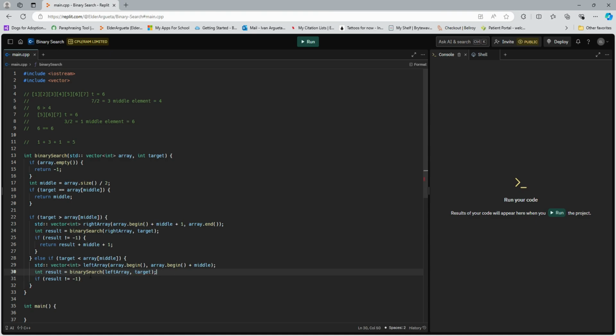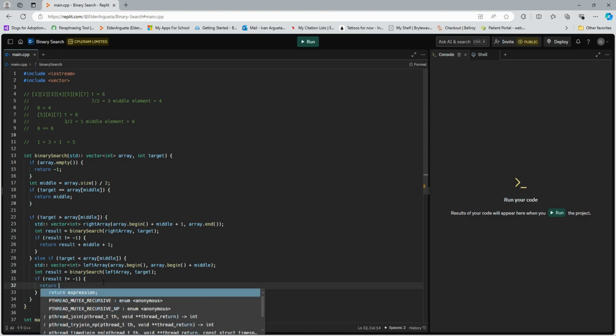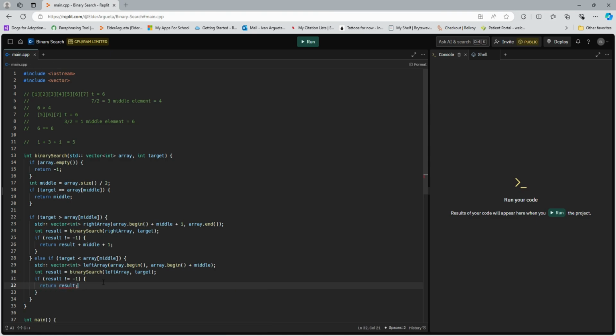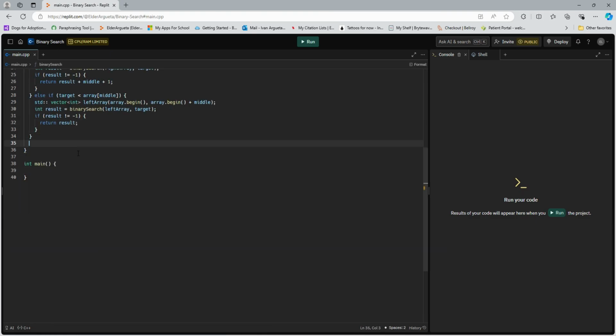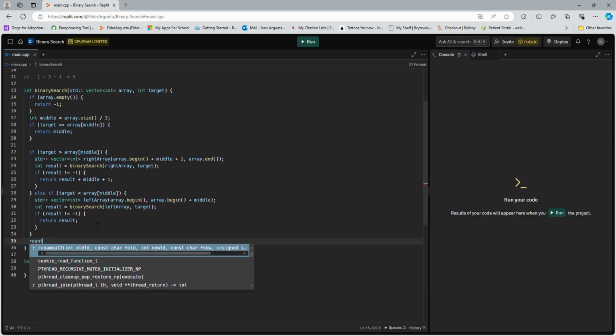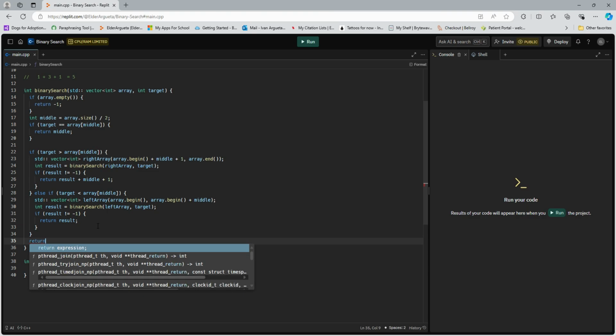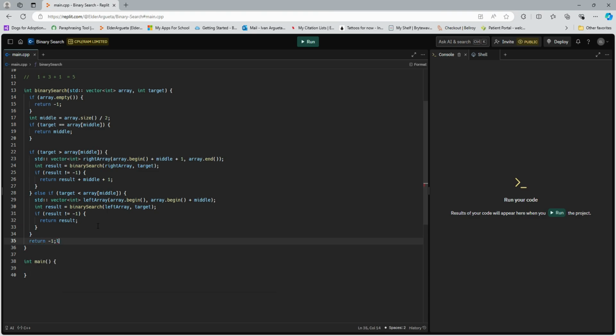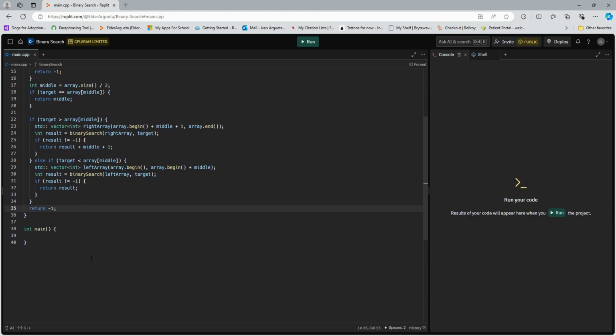So we call binary search on the left array and keep the same target. If result is a valid entry within the array, we just return the result. We don't have to do anything. And if none of this ends up being true, we just return -1, meaning that the element was not found in the array.